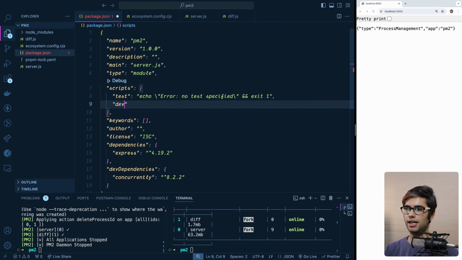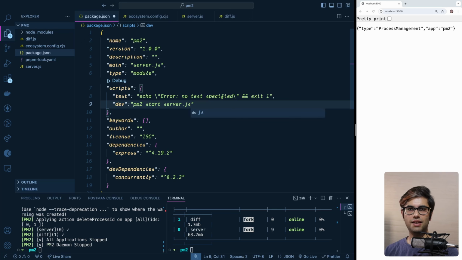We will create a dev script, and we will say PM2 start server.js. This is the same way as how you would write it in the terminal or the command prompt in case you are using Windows, right? And we will pass it the watch flag so that it watches for the file changes. Okay, so I will use my package manager, which is pnpm, and I will run the dev command.